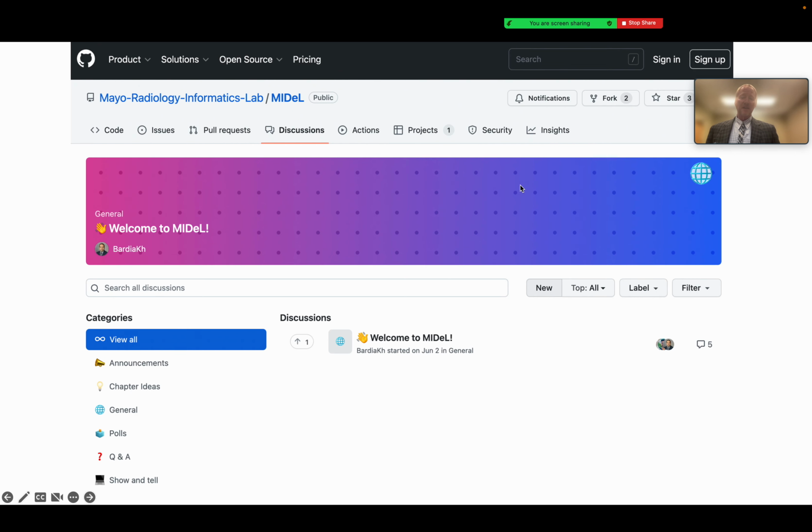If you click on the GitHub link, this is where you'll be led to. Again, you can see there are things like discussions, but there are also components where the website and the code itself can be accessed.